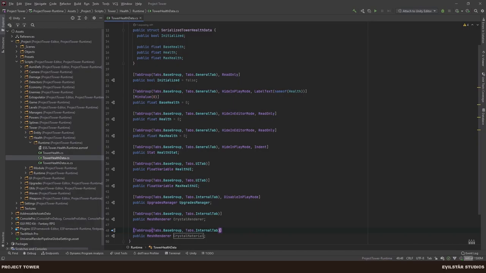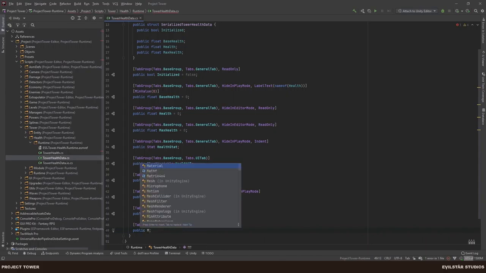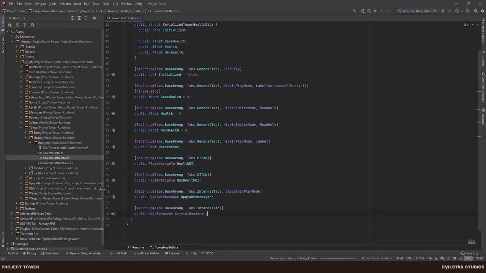Actually, no, we're gonna use or how should we do this? There are a couple of ways to change the color. One is by changing the material. Another one is by making another material at runtime, but yeah, we're gonna choose the third option, which is having a, and actually I'm not gonna do it here.